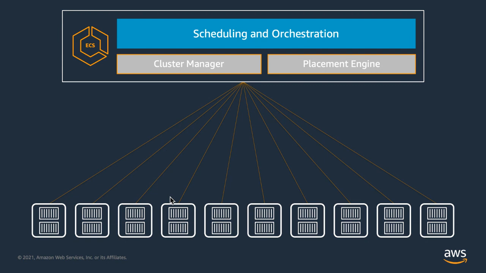So the cluster manager knows that I need to run 2 containers, and it will spin up 2 containers as per your needs. But the next question is, I'm running these containers, where shall I place them? That's the work the placement engine does. The placement engine enables much more advanced techniques for how you want to place your tasks onto the EC2 instances. For example, if you have certain tasks that you want to land on certain instance types, or if you desire super efficient bin packing for better economics, the placement engine will enable that.